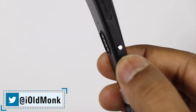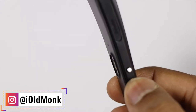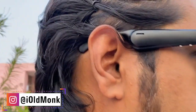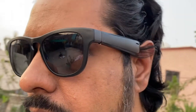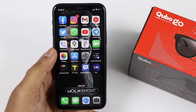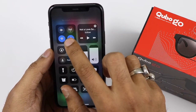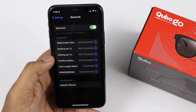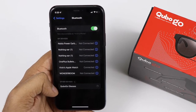Now I will press the A button and see what audio comes out. It said power on, pairing, and power off. Here you can see how you can wear it — it is very light in weight. It looks a little bit bulky but after wearing it, it feels very light. To pair this, it is very easy. Go to Bluetooth, switch it on, and you will see the Cubo Go glasses appear. Once you find it, pair with it. It will take a few minutes and in the audio output of the sunglasses, you will hear that it is being paired.